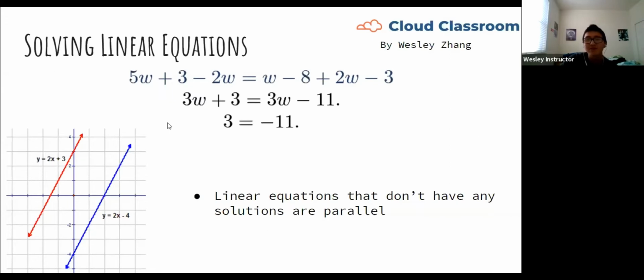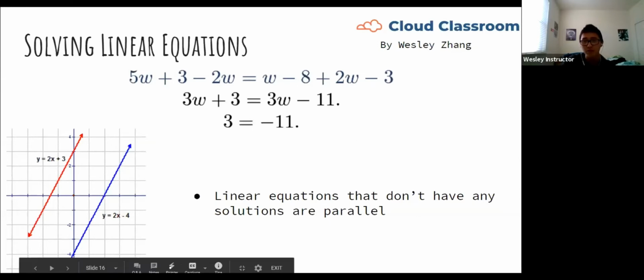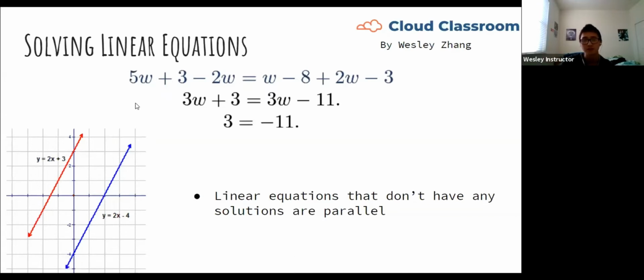All right, here are some more. Once again, we see variables on both sides, but we have 4 W's in this whole equation. So first thing you want to do is combine the terms that you can on both sides. On the left side of the equal sign, we can combine 5W and negative 2W. And once we do that, we get 3W plus 3. We cannot combine 3W plus 3 because they do not have the same variable. 3 does not have a variable, but 3W does, and that variable is W. So that simplifies the left side.